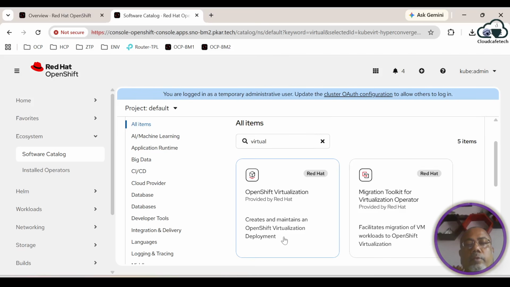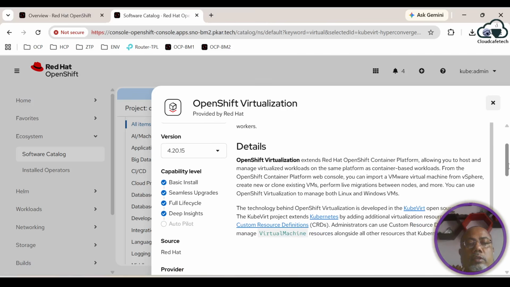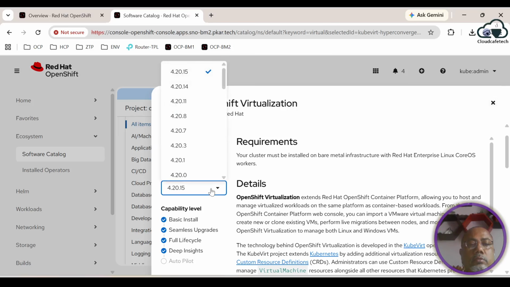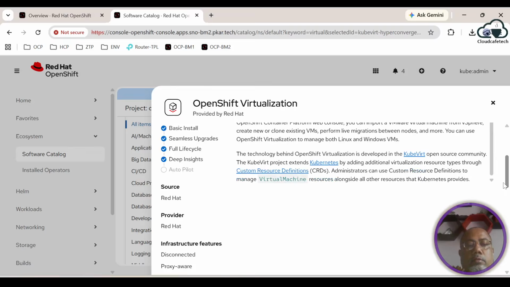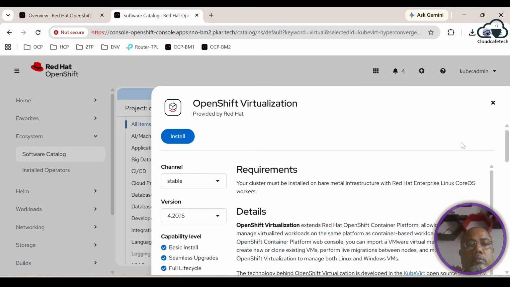So click on OpenShift Virtualization. If you want, you can choose a different version, including older versions, but I'm choosing stable. Right now I'm using the current version, 4.20.15. Just click on install.